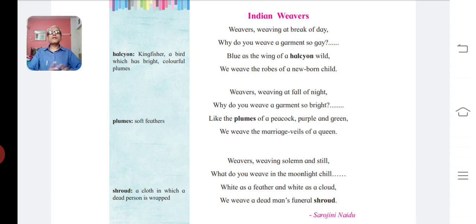Now one thing you have to take into account while writing the pairs of the rhyming words, and that is while writing the pairs of the rhyming words, you have to write the first word that comes first in the line of the poem. After that you have to use dash and then write the next word rhyming with this word that comes after it. For example, here in this poem in the first stanza, in first line at the end, day, this word comes in the end first. In the second line, the word gay comes. So the pair of the rhyming words should be like this: day dash gay. So this is the way of writing the pairs of the rhyming words.